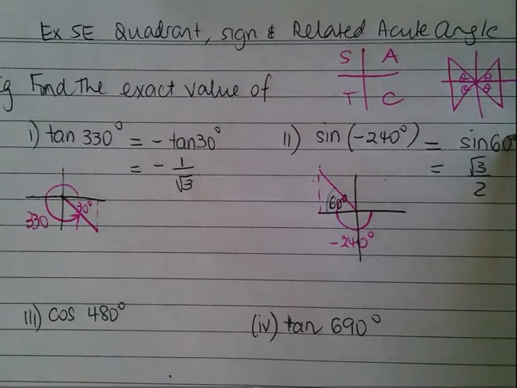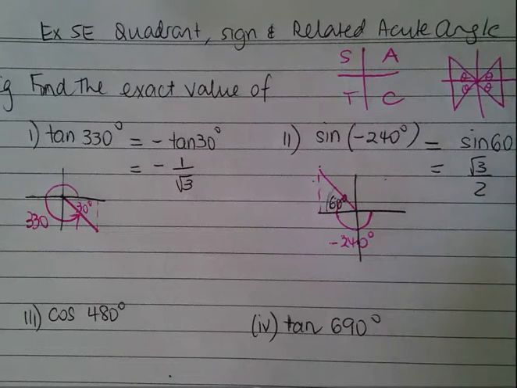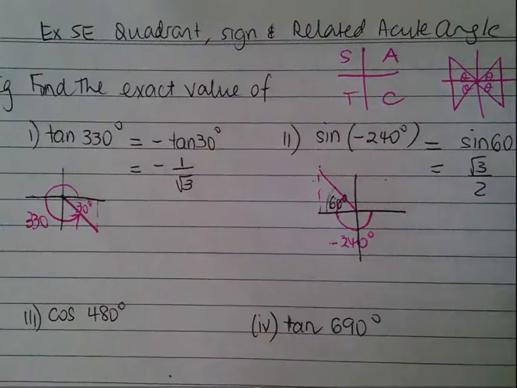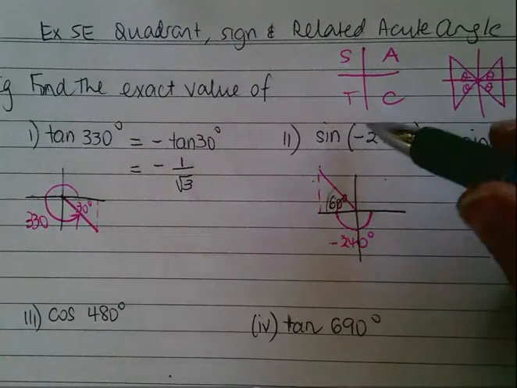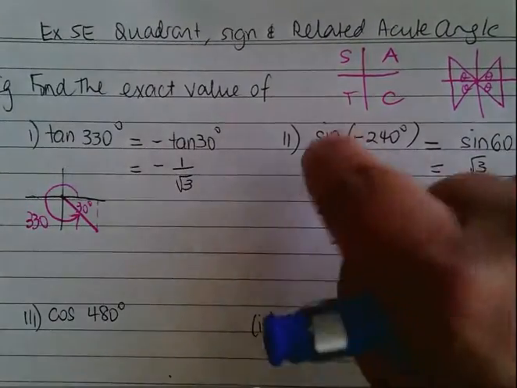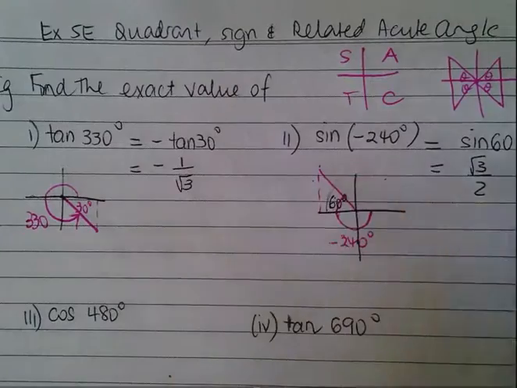Girls, sine 60, if you can remember, it's root 3 on 2. If you can't remember what sine 60 is, you go sine 60, you get 0.86666, whatever it is, then you square it and you get 3/4, so you know it's root 3 on 2. If you do the sine of negative 240, you'll get an answer, and if you square it, you'll get 3/4 as well. You getting that? So it is the root 3 on 2. This sits you in quadrant 2, so it's positive, and the acute angle is 60.